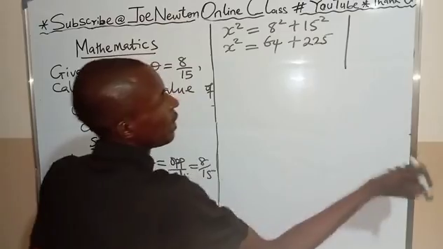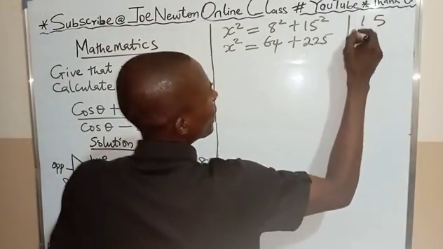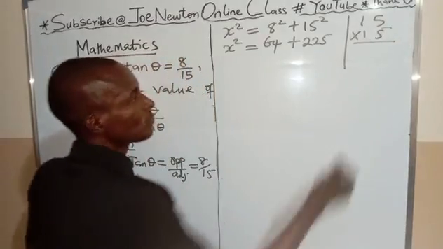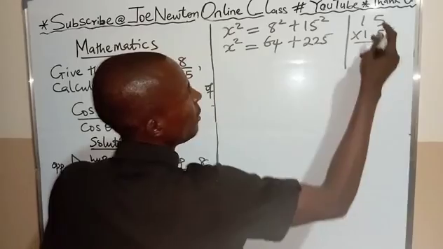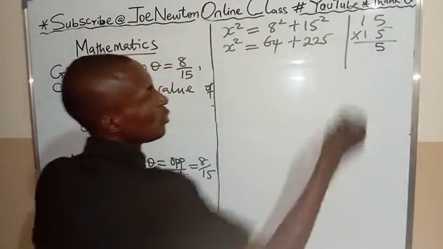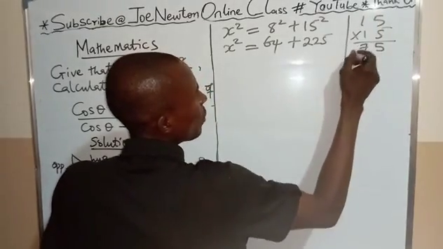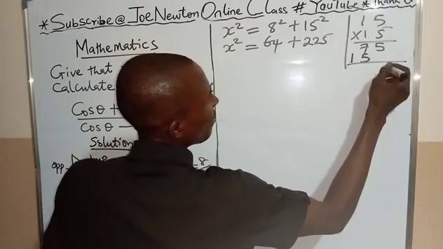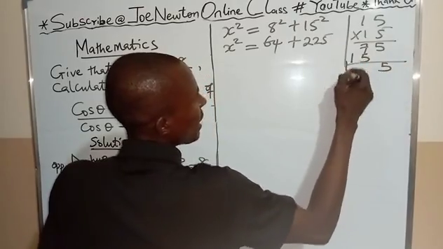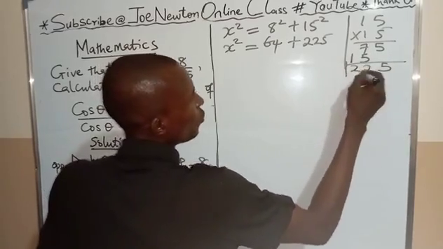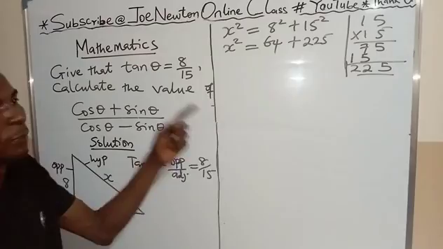We can check it out. 15 times 15: 5 times 5 is 25, you write 5, carry 2. 5 times 1 is 5, plus 2, we have 7. 1 times 5 is 5. 1 times 1 is 1. When you add up, you have 5, 7 plus 5 is 12, write 2, carry 1, put 1 here, gives you 2. That's 225.